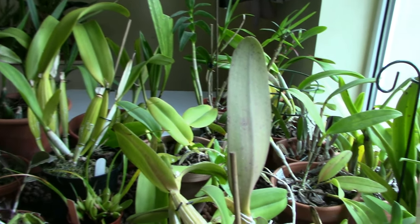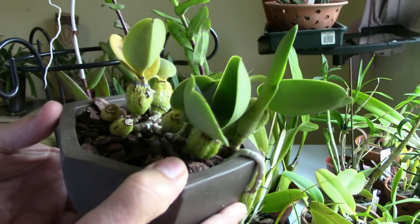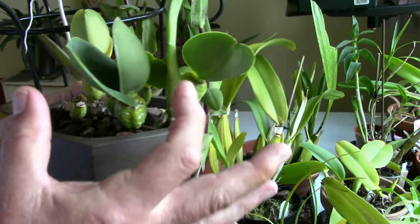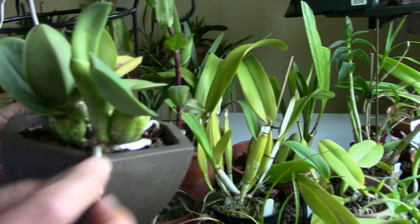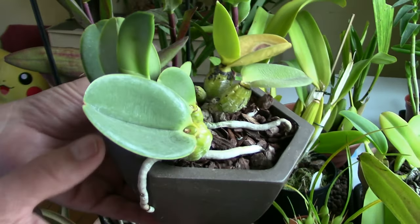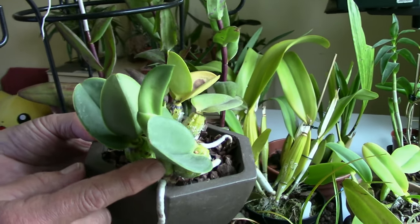Let's have a quick look at my Cattleya walkeriana. Oh, that's a lovely little miniature, isn't it — so cute. If I just saw that growing in the wild I wouldn't dream it was a cattleya with bulbs that shape. It's almost like a bulb of film. The leaves have an almost oval shape rather than elongated, and this cupping effect of the pairs of leaves — I've never seen a cattleya that looks like that. Nice strong new growth on it, and the roots are so thick, some of the largest I've seen on a cattleya. This is a small plant with very unusual shape. So we're expecting a sheath from that — this could be it, this could be its highlight year!